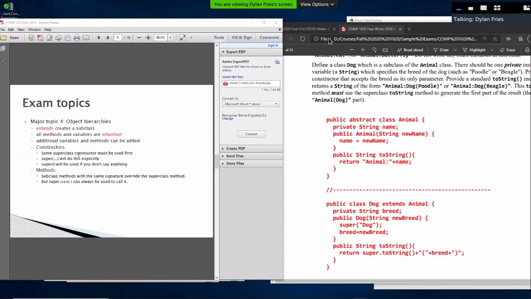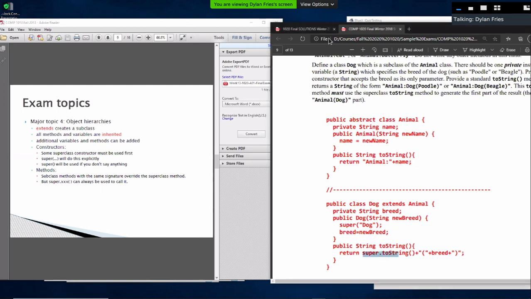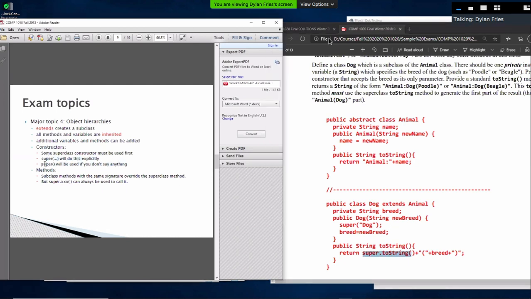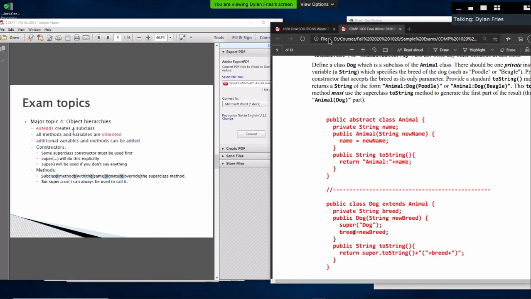That's one mark. Super will do this explicitly. You have to call super here, and you have to call the other super there. So there's this, and there's the method. You can see that this page is one mark for each of these, and there are 5 marks in one question. Does that make sense?